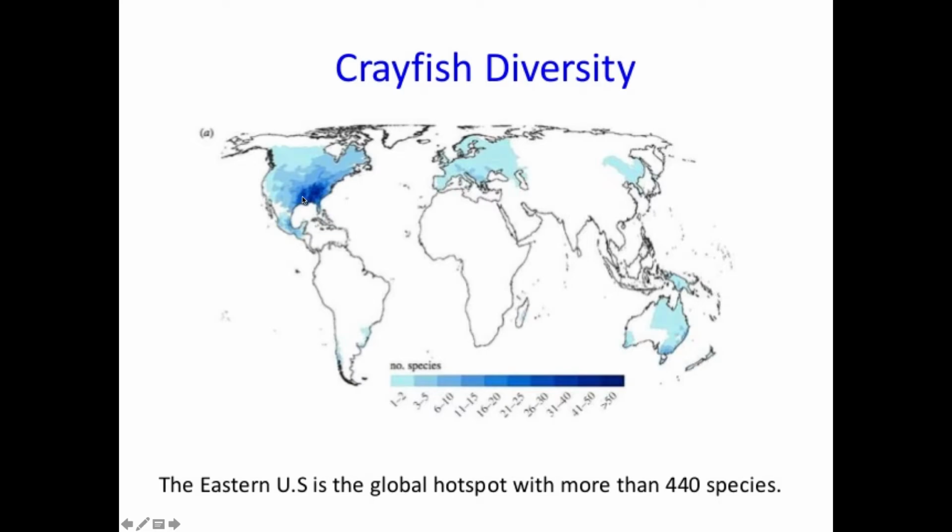And there's a lot of these kind of specialized cave crayfish that live in the water in caves. And there's a lot of cool crayfish that live in streams too. Obviously, we have a lot of crayfish here in Louisiana. There's one species that we eat more than most of the other ones. And we even have terrestrial crayfish around here. So we have a lot of crayfish.